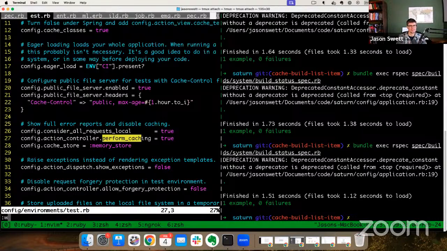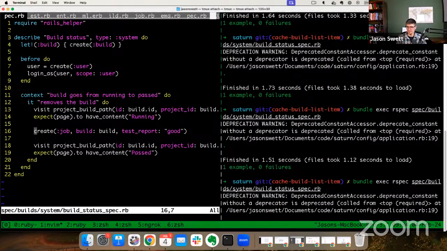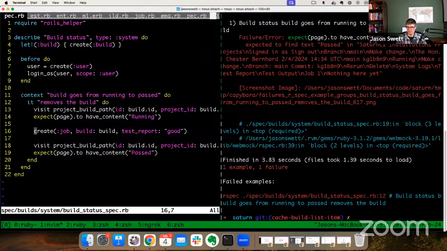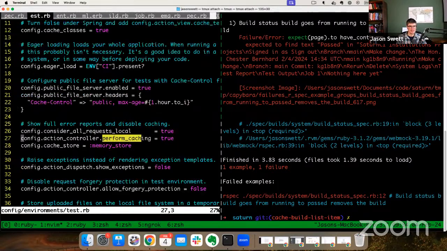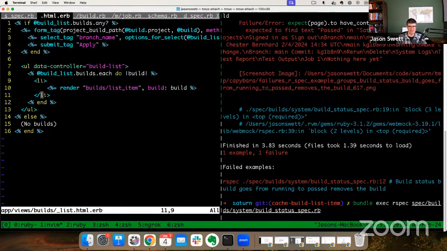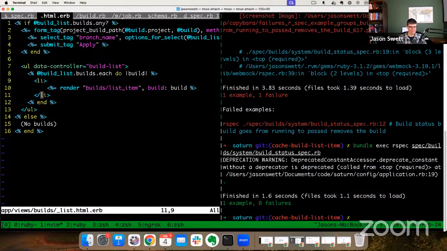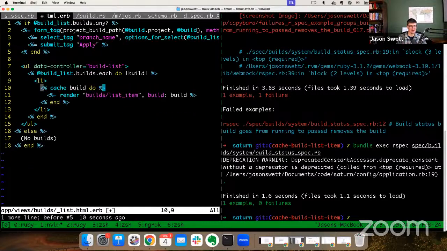Okay. Let's see what happens now. Okay, it fails now. And just as a sanity check, if I take away the caching, it passes. Okay. Yep.